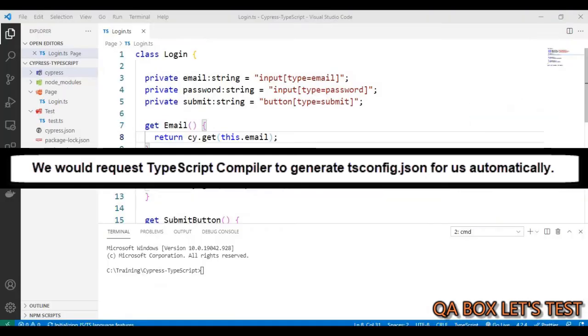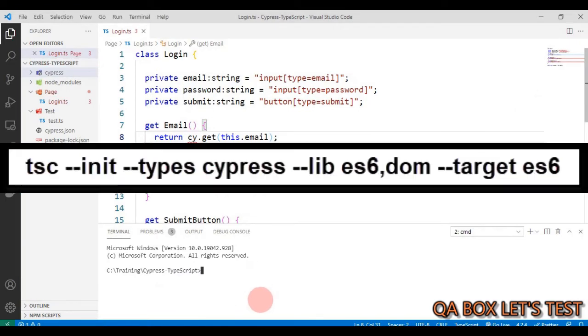Okay, so to create this file, I'm going to say tsc, which stands for TypeScript compiler, --init. All right, so hit enter. It is going to create a file for you. But what you can do is right away you can set those compiler options, like you could say --types, and we pass in Cypress.